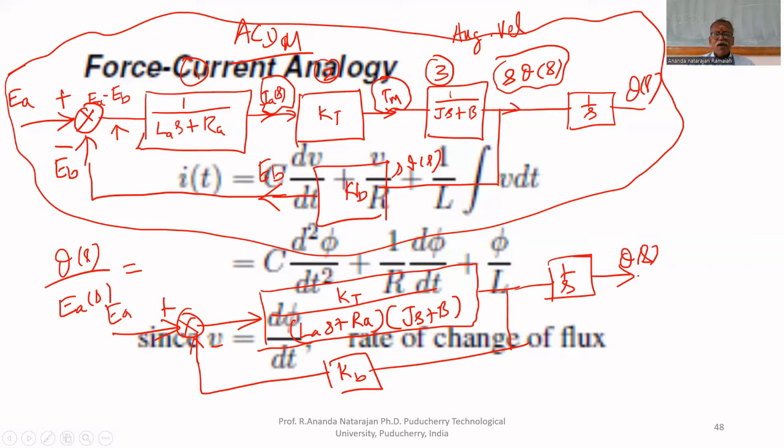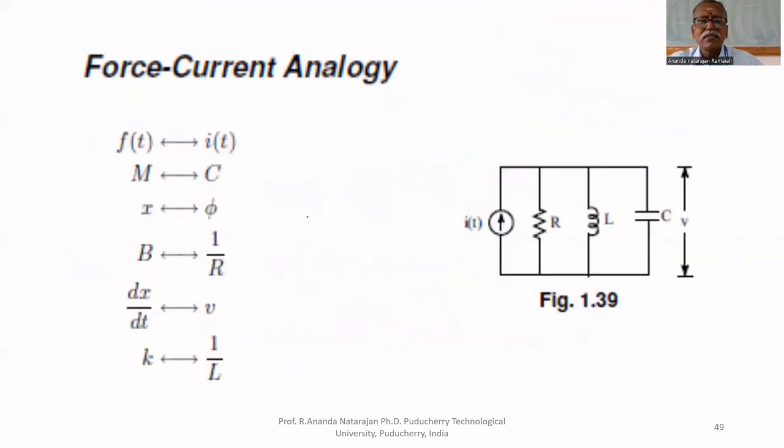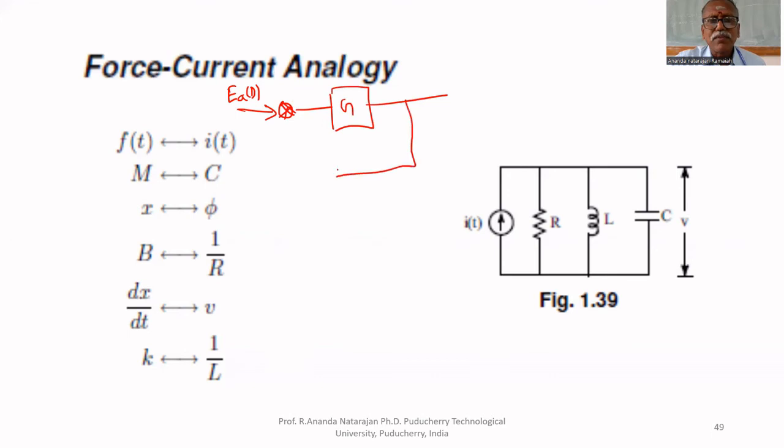Now I have to remove this feedback, then only I will get the block diagram. For that, the formula is, we'll see later. Suppose I'm having a transfer function like this, EA of S. Here, this is the summer. I'm having a transfer function G. In the feedback, I am having another transfer function H. Here minus, here plus. What is the meaning of this minus?